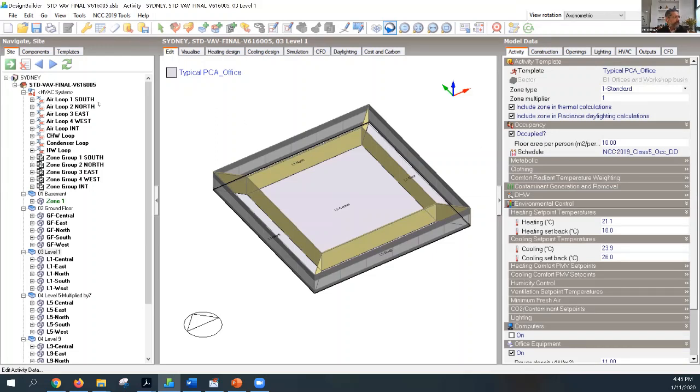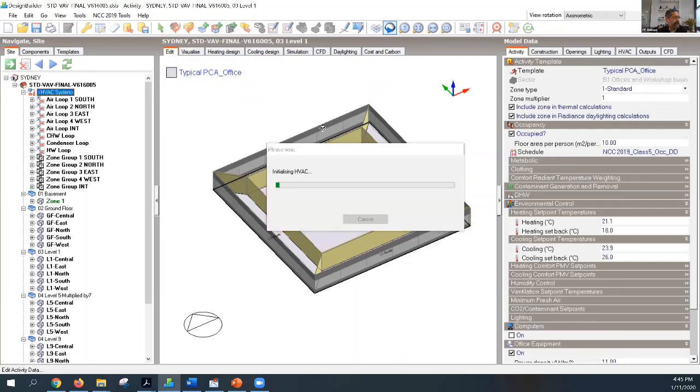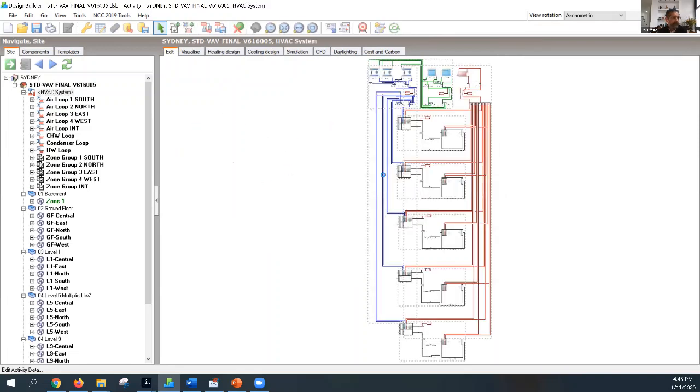So on this model, we have what's called a detailed air conditioning system. And the detailed air conditioning system has its own drawing pane. So when you turn it on, it'll show up, and it allows you to select and draw all kinds of components, connect them up together, and then model them, right?